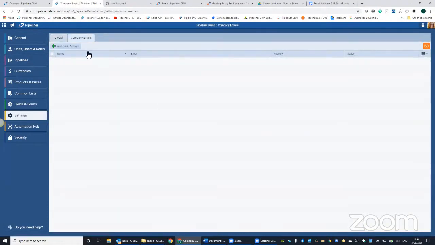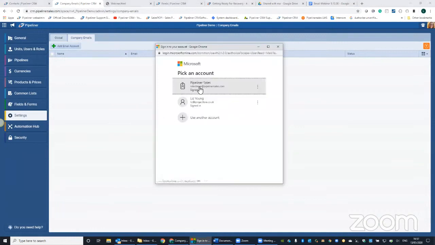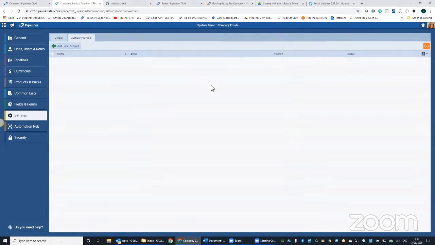But you can add accounts, and it obviously depends on what you're using. We're a Gmail house. Lots of you are using the alternative, Office 365. So you'd say, add a Microsoft account, for example, and then you'd pick support or customer success or marketing, whatever account it would be. I've got this one already set up, but I'll just show you how it works.